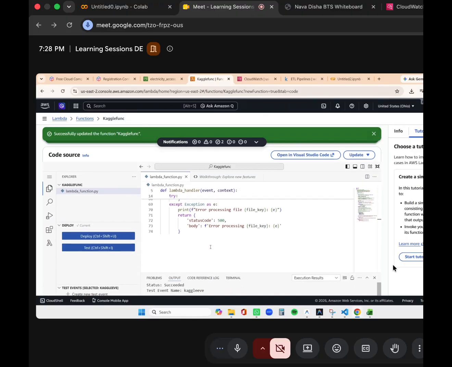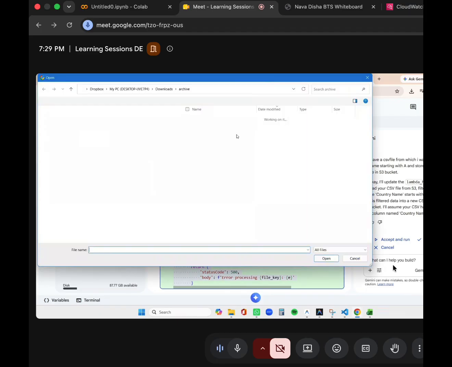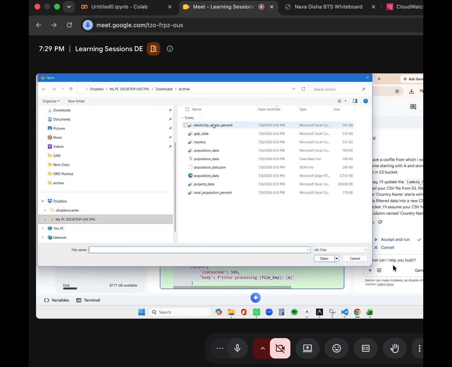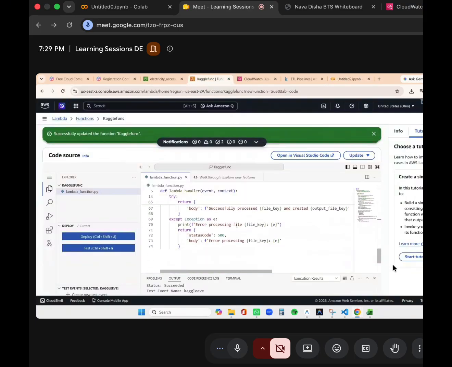It is throwing an error. Shall I give Google Colab this file? I think that is not the error. I think it is maybe not able to see the column names properly. I'll just paste the error as well.